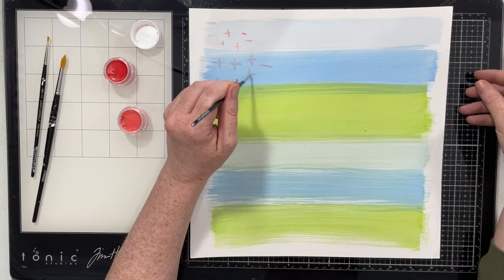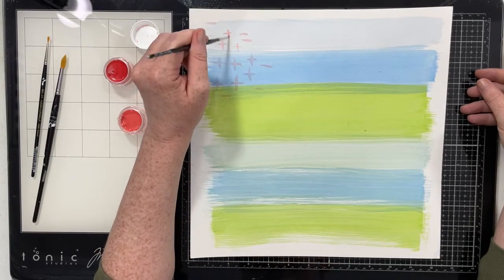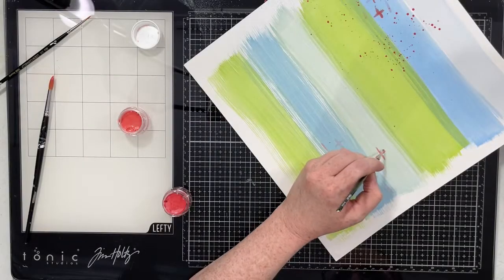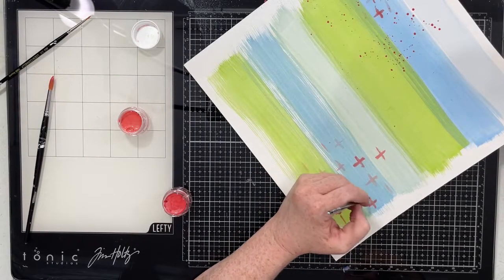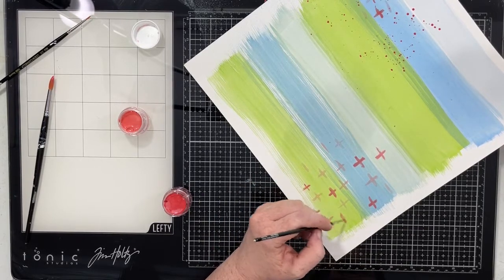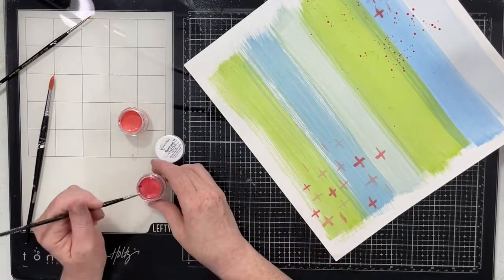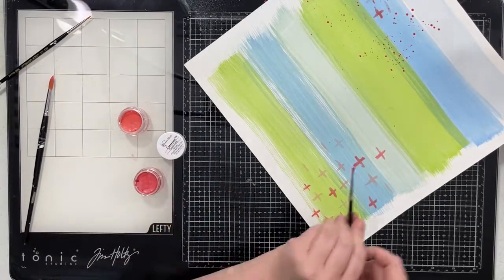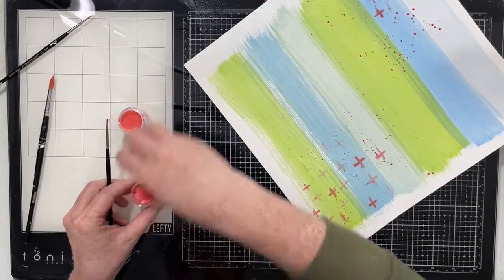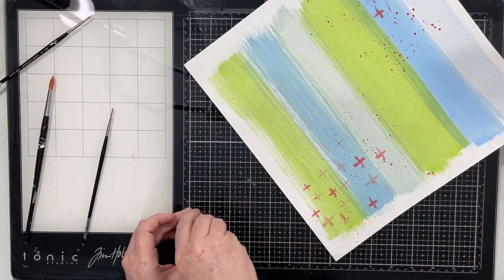I did wait just a couple minutes just to make sure that that spray was dry, but because I don't have gesso on my paper, it dries really quick, so I wasn't too concerned about it. Alternating between the 2 colors. So grapefruit is a little bit lighter and Strawberry Fields is a little bit darker, but they're both this like pretty kind of corally pinkish red color. Very, very pretty. And once I was happy with how my marks looked, I just went ahead and splattered right over them. And then I'm going to set this background aside to dry for a bit.